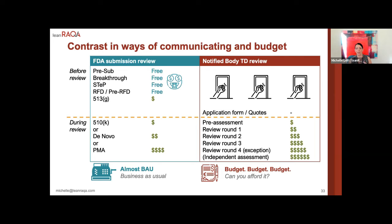I know of a company who went through a year's worth of reviews. They kept getting new reviewers, and the new reviewers, instead of just auditing the questions that were asked previously, just redid the whole assessment and came up with all new questions on top. And so after a year, they still didn't have their sterility and biocompatibility queries. At this point, the company had spent $100,000 just in third-party notified body fees, and they withdrew the application because they had no idea how much longer it was going to be and how many more queries they were going to get.